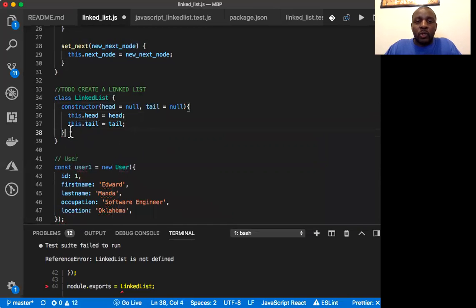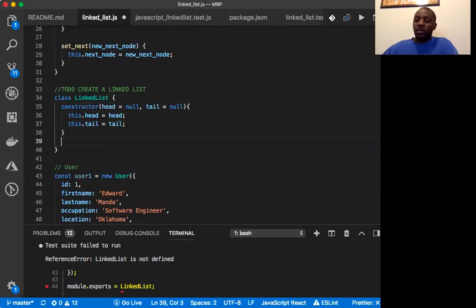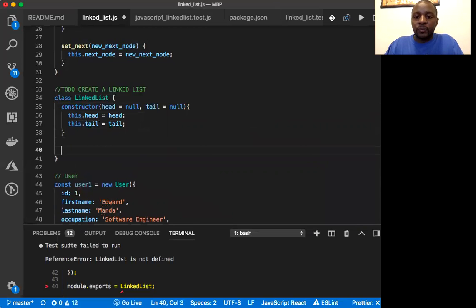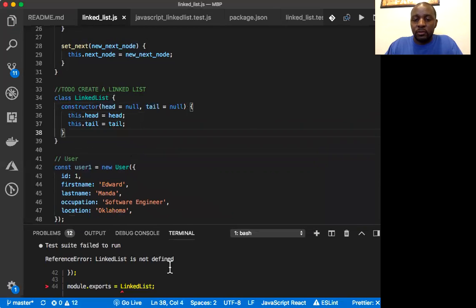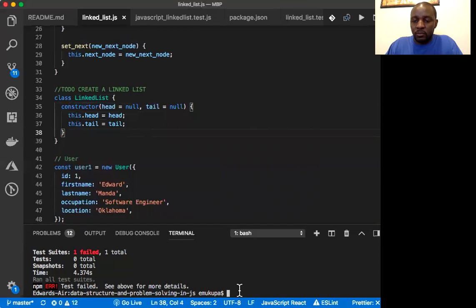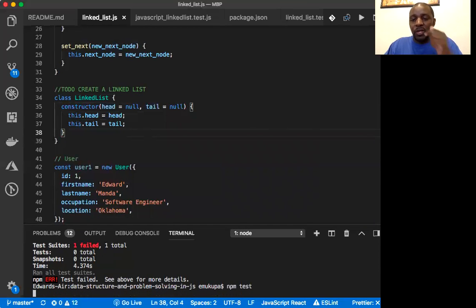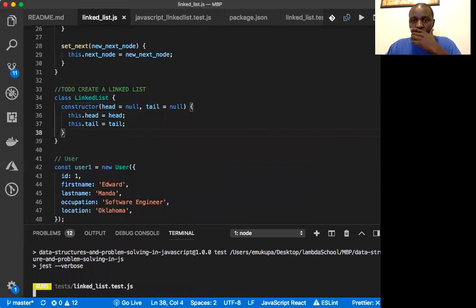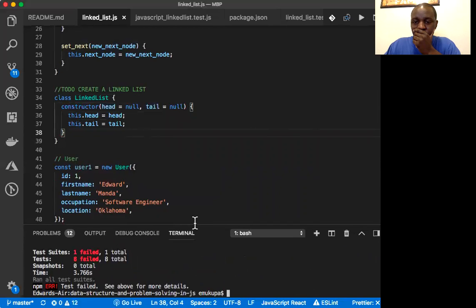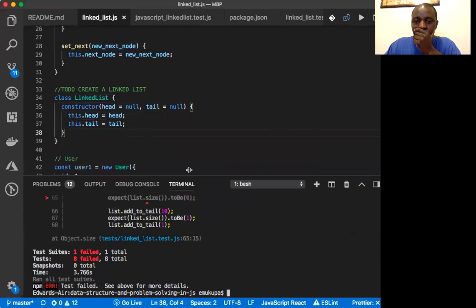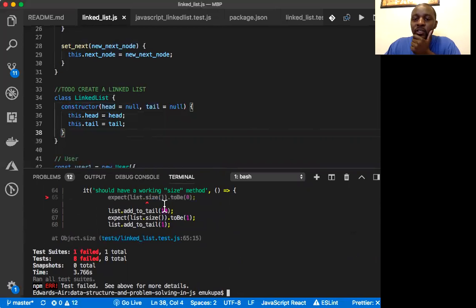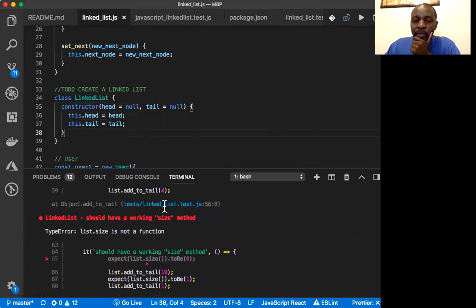Okay. And the first thing we're going to do is add to the tail. Well, first, let's run this. If we run the test, okay, so we know we need a method size.